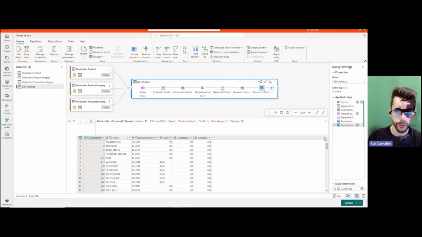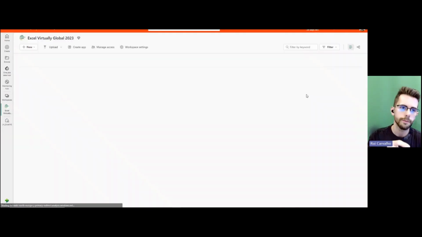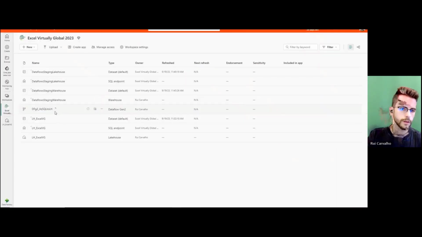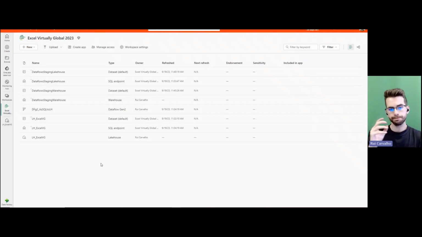So now what you're going to do is publish this data flow. And while you publish this the first time, the data flow is already running. As you can see, it is already running and is extracting the information from the SQL database, loading the transformation and loading it to our lakehouse. We are going to just wait a few minutes and it's ready to go. So as we see, our data flow is already finished. It's refreshed.